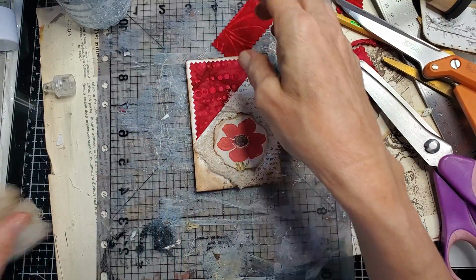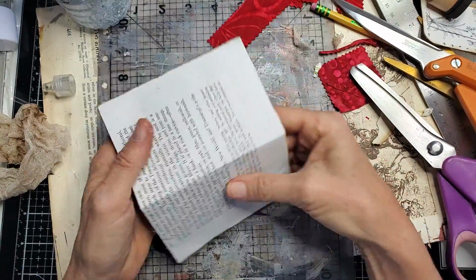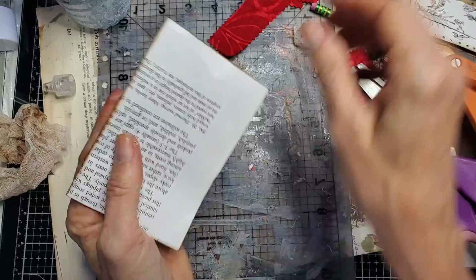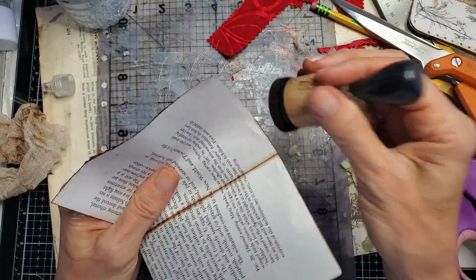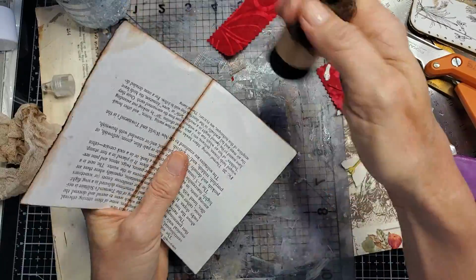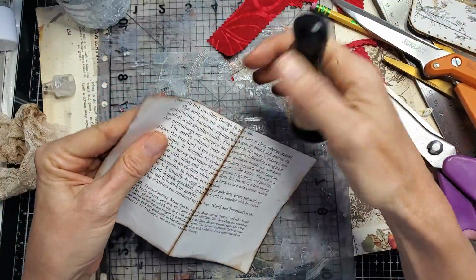Okay, we have that. All right, so now we've got the inside to do, and we're again just gonna fold this back. And you can play with the thickness of your pages. I would say medium to medium thick for this would be best. I don't know how many pounds that is. When I pull a book page out of a book, I don't even know where to look for the poundage. But medium to medium thick, because remember, you are sticking it in a journal, and it's going to take up space. Overcrowding may occur. Clear the exits. Keep the exits clear. That kind of thing.